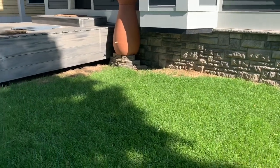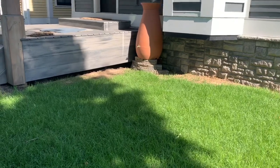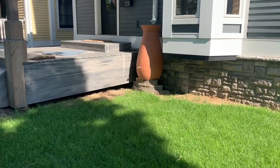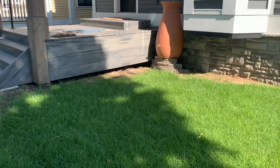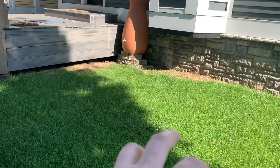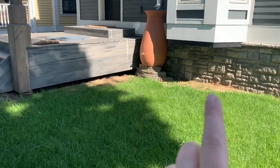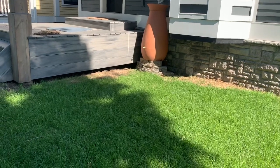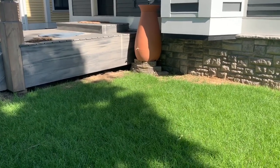So this is our front yard, and this is the one area that I think we are finally set on what we might want to do. This is off of our front porch, and we don't really have a seating area in the front, so I'm thinking this can all be a little paved seating area. And where the grass is dead along this wall and underneath the bay, I'm going to see if we can sneak in some cold frames to get a little bit more food production here.